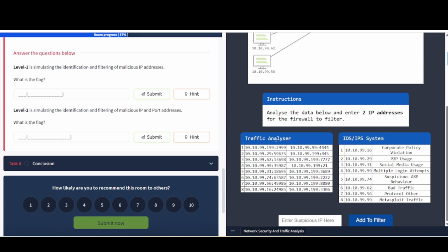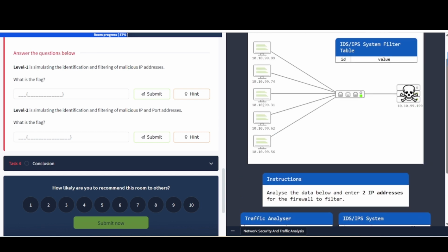Right off the bat, in this traffic analyzer, we can see weird port numbers here: 4444, 7777 is odd as well, 2222. Okay. Anyway, in this IDS/IPS system, we can see different categories here and multiple login attempts. It's .99, .99 again for Metasploit traffic, .62 for bad traffic.